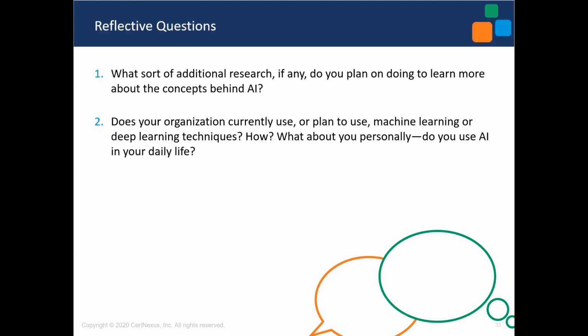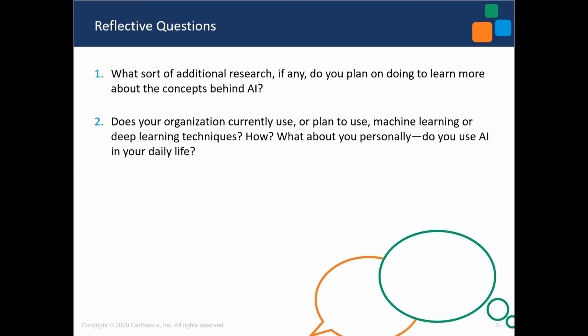So we're going to move into our Q&A portion of the presentation. Before doing so, one of the things that we would ask, even beyond the questions we're going to answer today, is what sort of additional research can you do to learn more about the concepts behind AI? Obviously, there are programs like ours that are available. There are some great websites. For those who don't know, MIT produces an AI newsletter, which is a phenomenal newsletter. I know there are other institutions within Georgia itself that do, as well as I'm sure there are other resources in the broader TAG community.